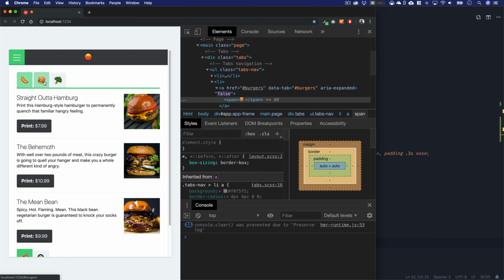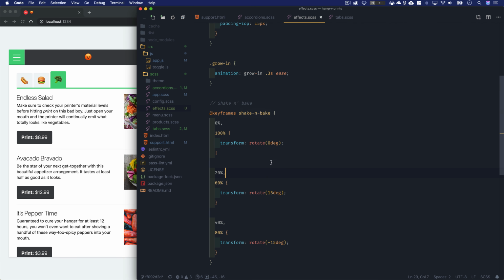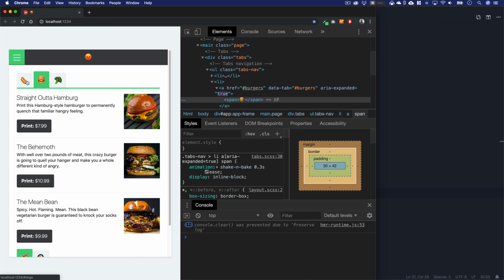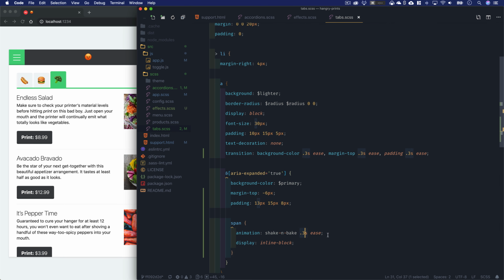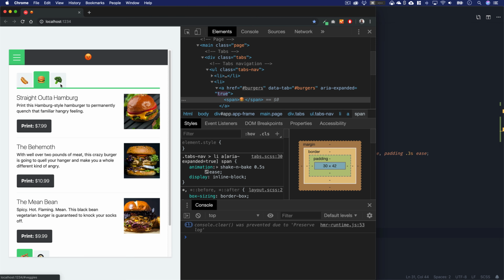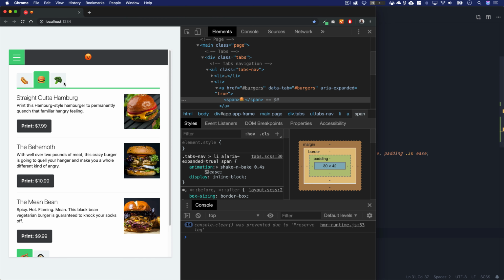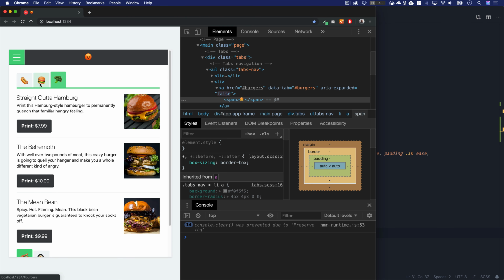But if you just have an icon, or like in this case, we're using emojis, let's make that way more subtle. Maybe like half of that. We'll do like 6 or 7 degrees. Let's see what that looks like. That looks better. So just a little bit of a shake. I would even slow this down, 0.5 seconds, because it's not really making the content move. 0.4 seconds, something like that. That's looking much better. Cool.